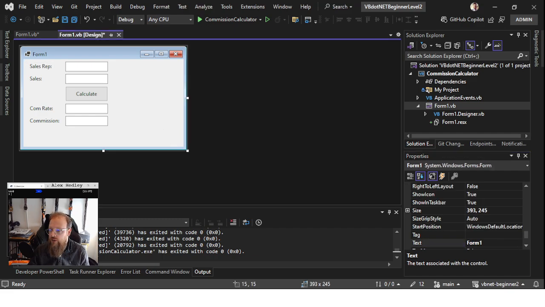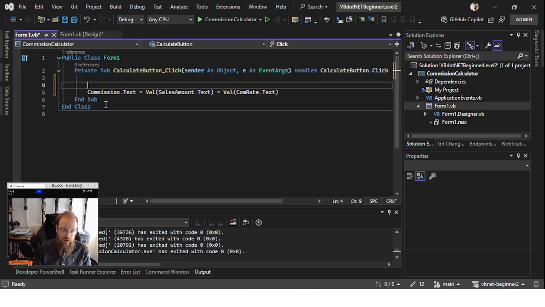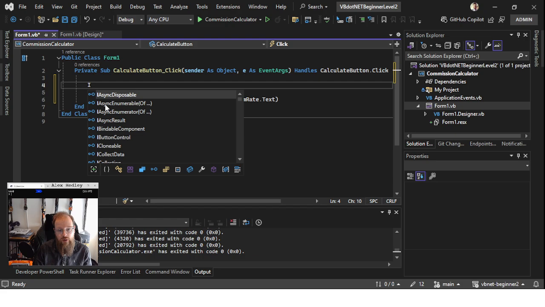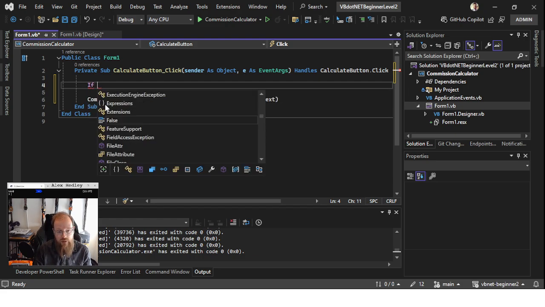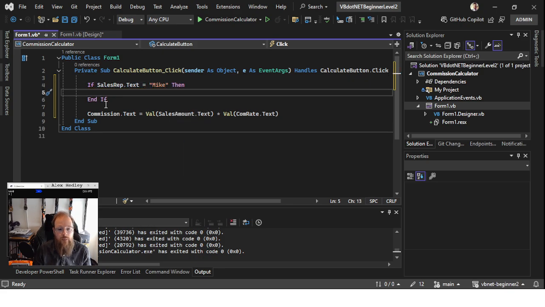Now, why do we want to do this? Well, this is because for each sales rep, we're going to have a different commission rate automatically populated. So if we double click on the calculate button, we can do this with the concept of the lesson, the if then statement. So we're going to say if sales rep dot text is equal to Mike, then we're going to want to do something.